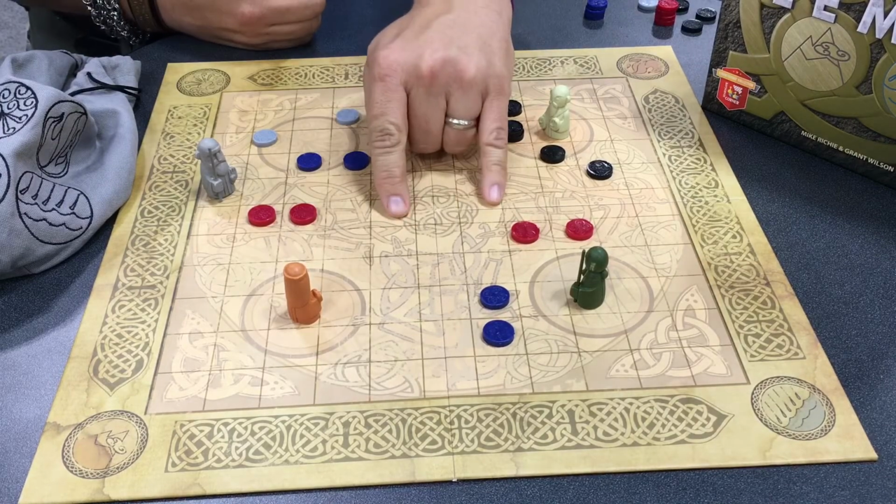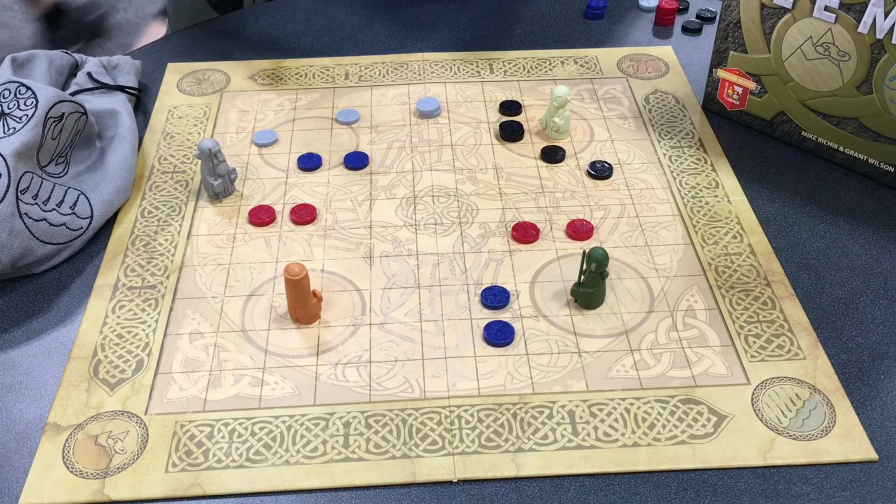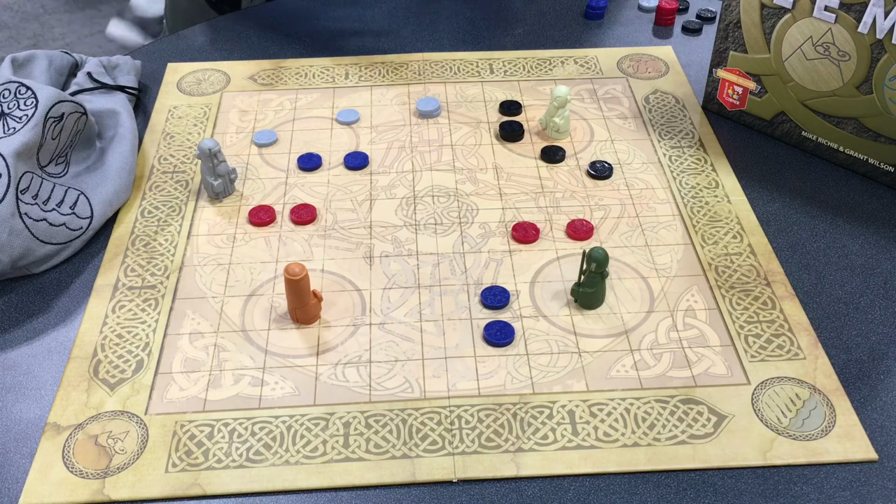In a 2-player game you go head to head, but in a 3 to 4 player game you play round robin, which means that you are trying to capture only the player to your right. And that's the only way you can achieve victory. If you capture a player that is not yours, you would forfeit victory.